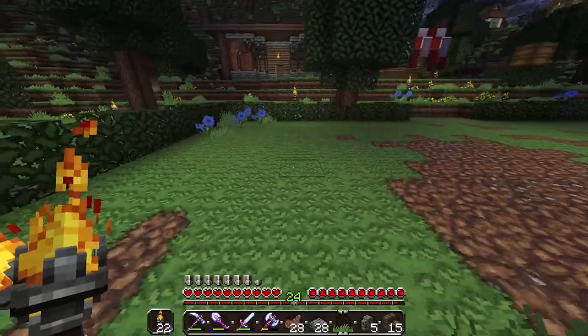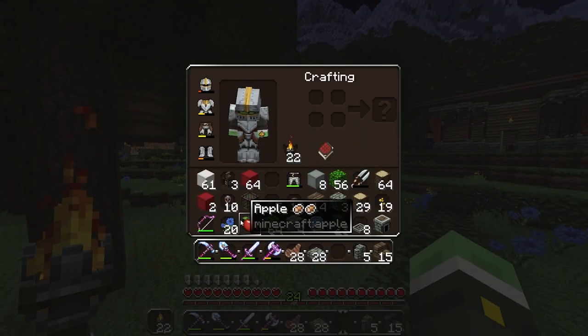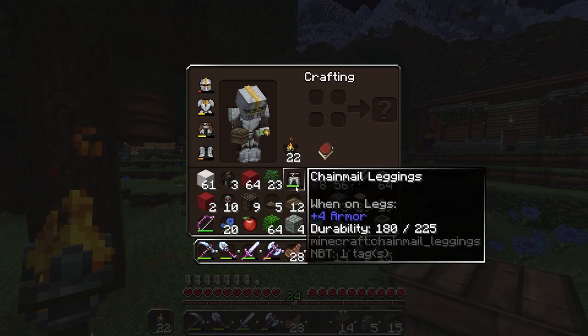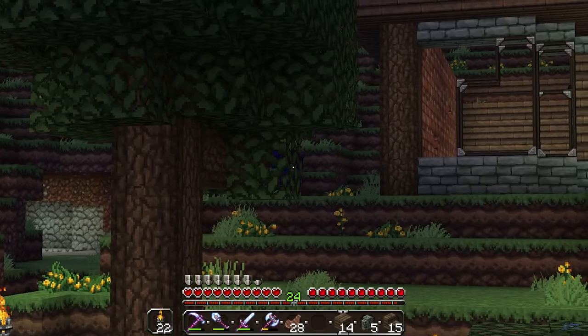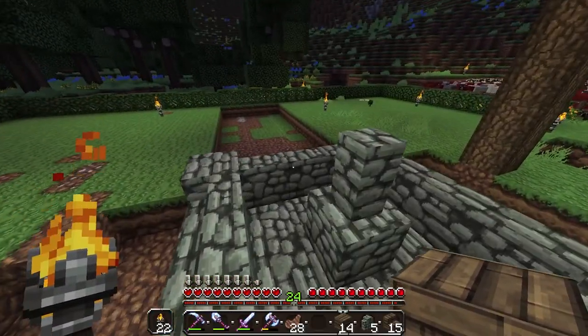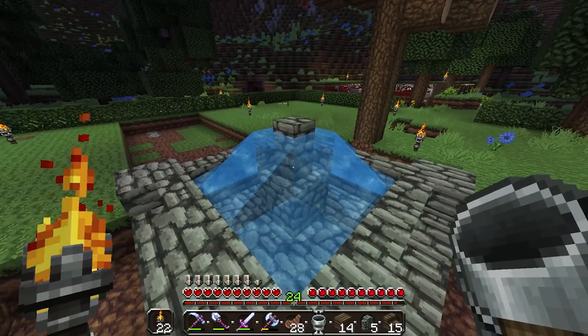I'll take it. Place that down. I don't need this stuff. My inventory is so packed full of junk. I have so many cornflowers and everything. It's just an annoyance. Okay. Oh, it's a witch. I thought it was a villager. I was like, maybe I can get them. But no.